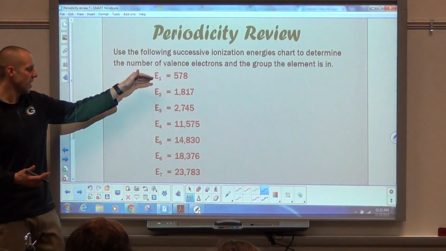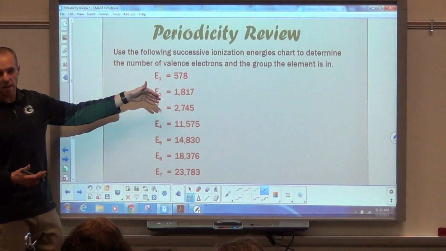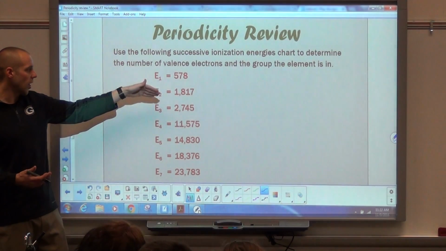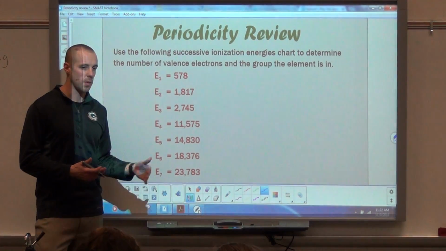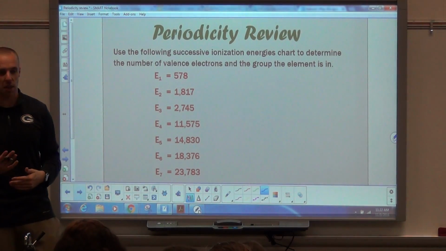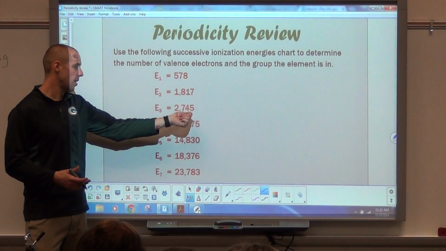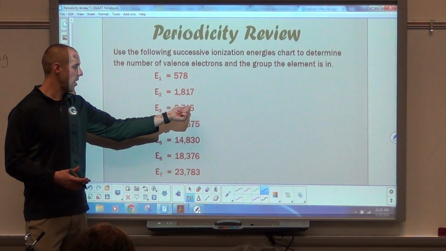Now you might look and see, okay, it jumps by 1,300. That seems like a lot, right? If you just call it good there and say it has one valence electron, you're going to be wrong, because what you're looking for is where it has a relatively large jump. So we need to be able to compare numbers here. We look at the next one. Okay, that's not that big. We look at this one. Now it's only a 900 difference.